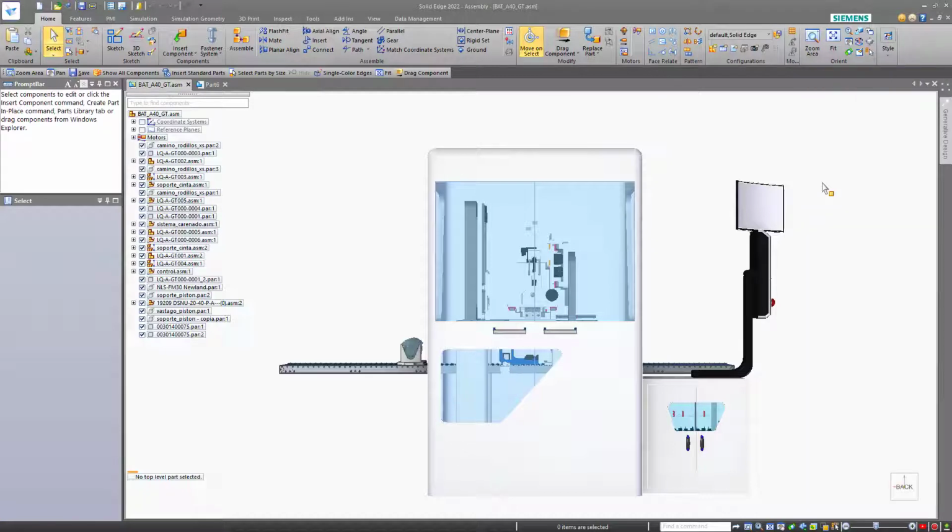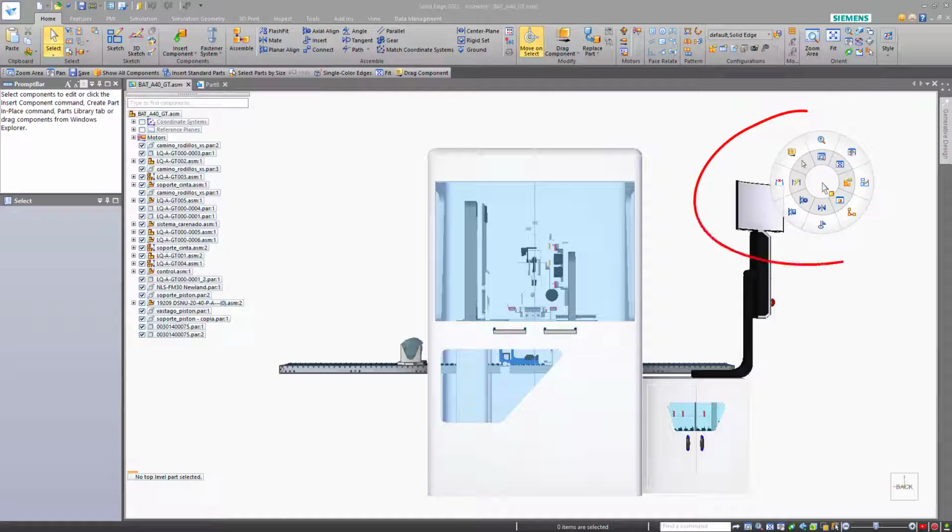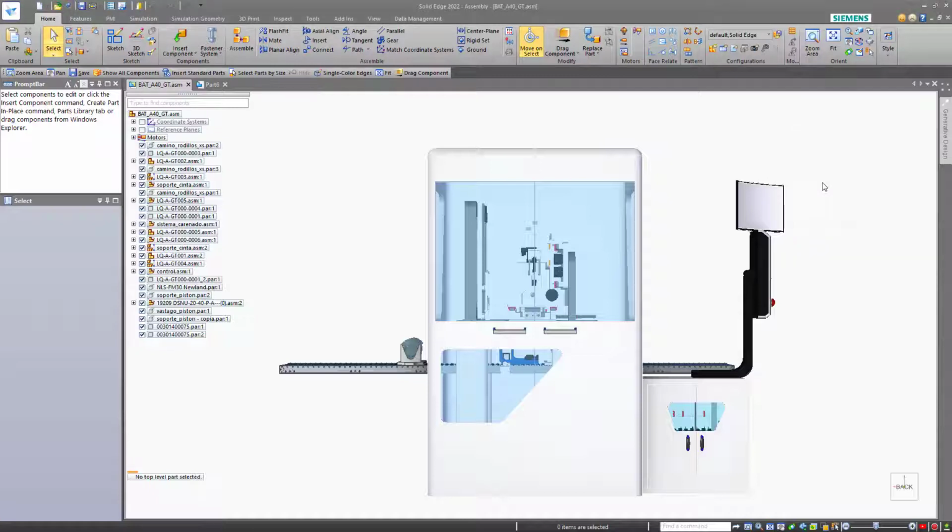Another area of the interface I haven't mentioned yet is the radial menu. You can access this by holding down the right mouse button. It has two levels of commands that you can add to the ring, and you can use this as a gestures menu, but it will only use the innermost ring. Gestures can be used by quickly dragging the right mouse button.